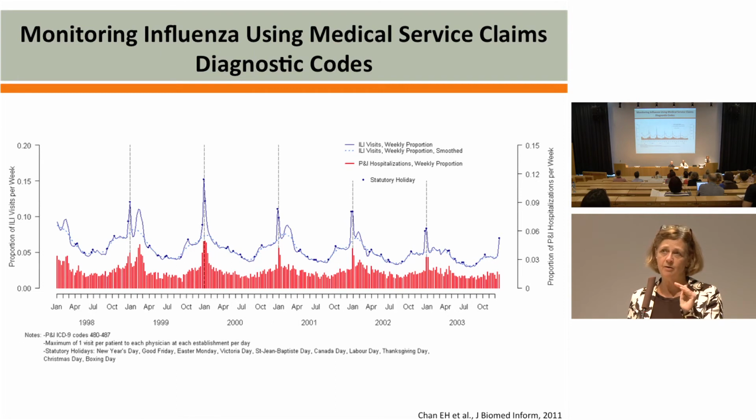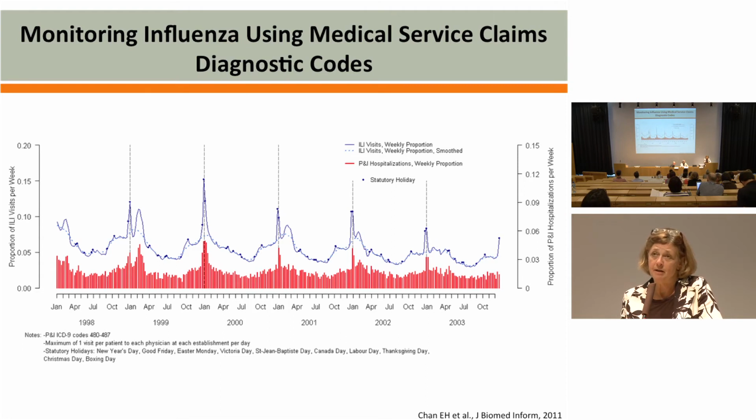So here the red lines are all of the hospitalizations for influenza, and the blue lines are all of the visits for influenza. So you can see they behave in exactly the same way. A big season going on in the wintertime, peaking in January, and fairly lowest prevalence in the summer. And you see that year upon year upon year. So you actually have a mechanism of starting to track this.